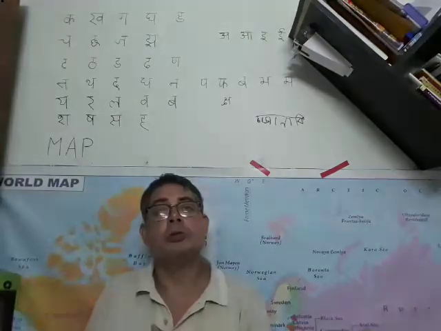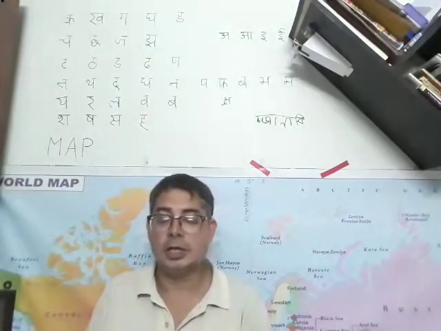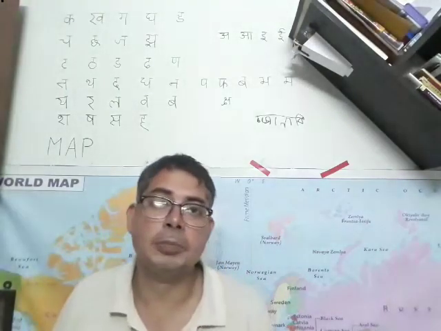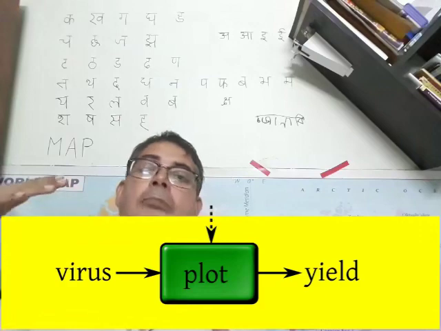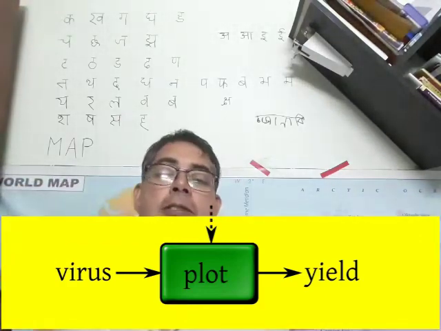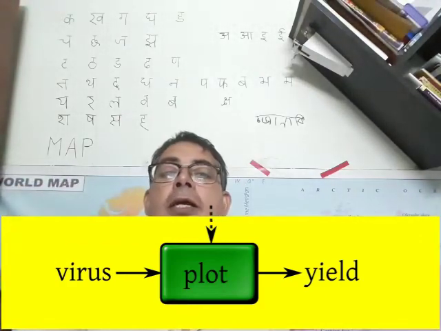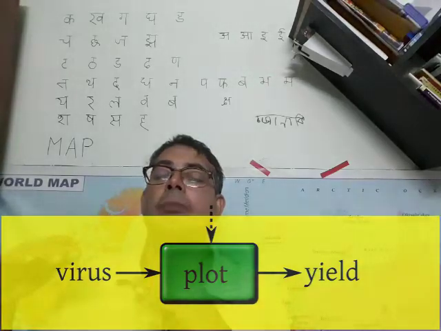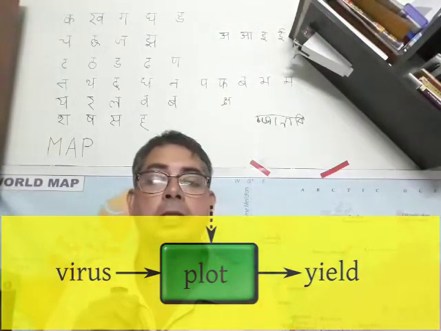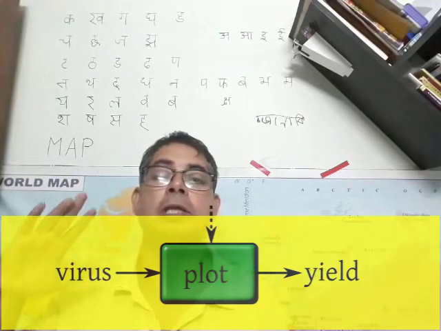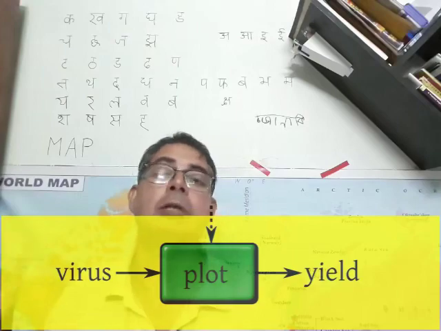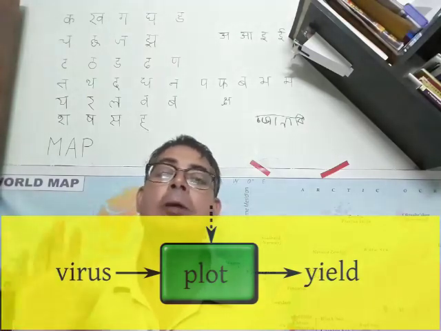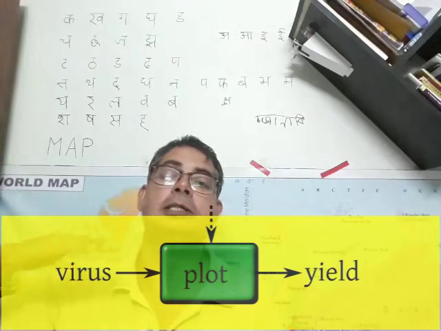So the setup that we'll be working with will be like this: we have some plots of sweet potato, and there are a couple of viruses that are being fed into it. In fact, there are two viruses, and out of these two viruses, we have four possible combinations. So virus 1 is absent, virus 2 is absent; virus 1 present, 2 absent; 2 present, 1 absent; and both of them present. As a result, we have four classes. So virus has four levels.